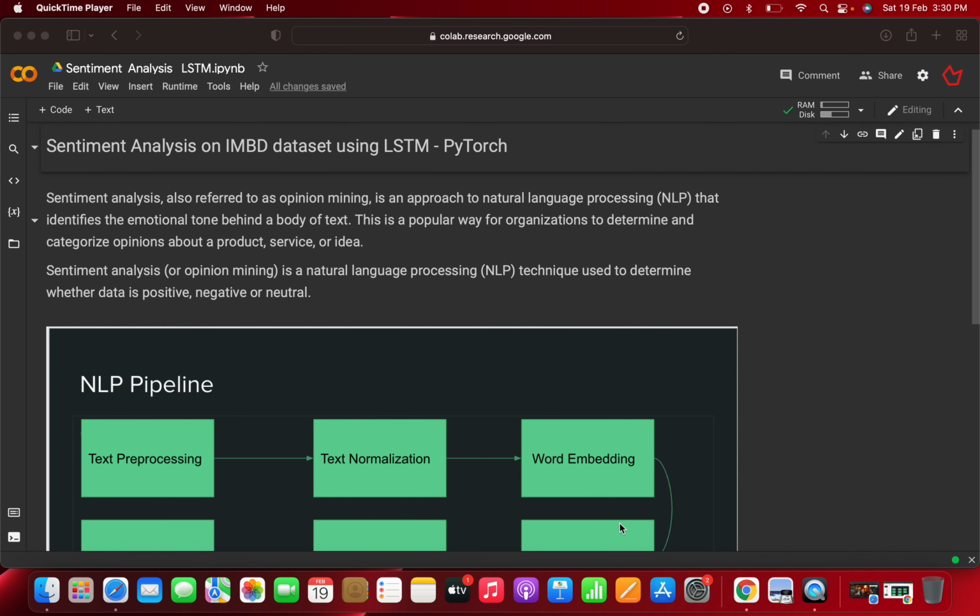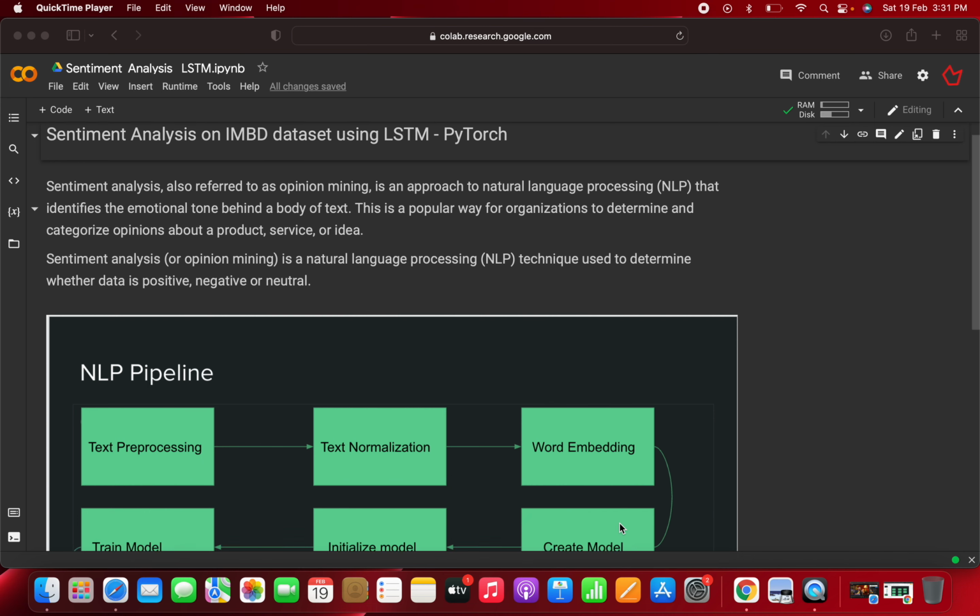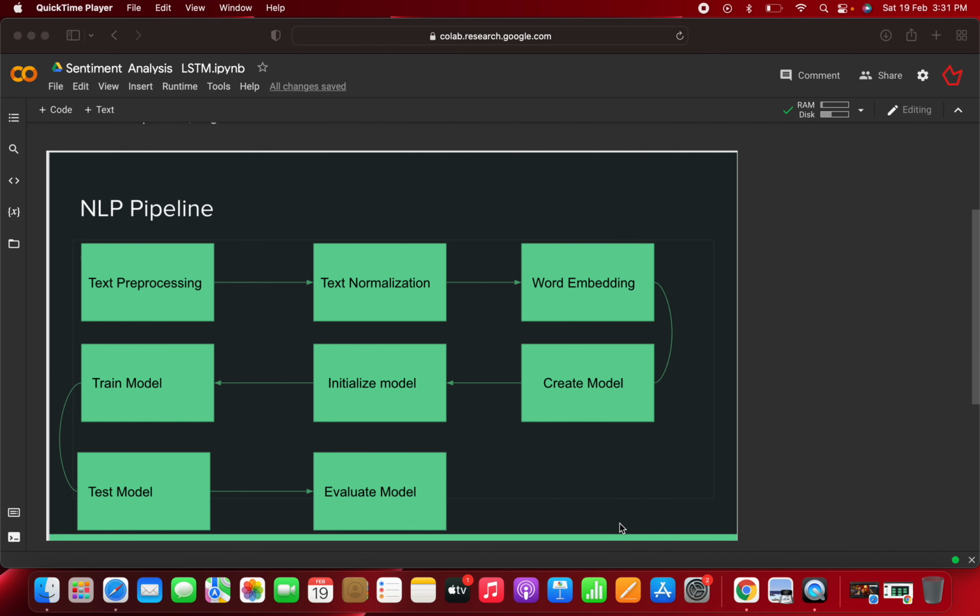Okay, so first of all I will explain how we are going to carry on the flow of the code. The first step will be what, the second step will be what, and if you are really clear on this, then we are going to move to the next step. So first of all, I will give you the flow of this particular project.